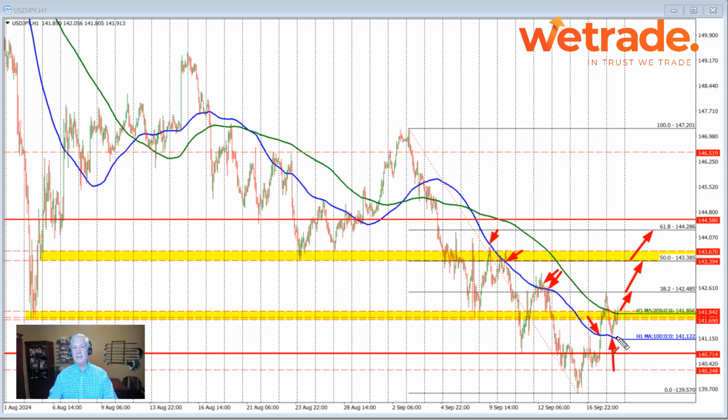So this is key, and it gives traders some added confidence that if we break below the 100-hour moving average right here, that would open the door for further downside momentum. 140.71 would be a target on the downside. This low right here at 144.24 would be a target on the downside. And we also know the 139.57 low, which was sort of random right here, would be an important level on the downside.